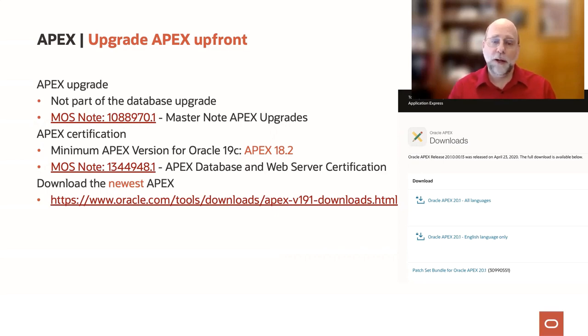Another reason is that Apex, the component, is much more tied to the application than it is to the database. The version of Apex is only loosely coupled with the database, and you'll find that the versions that run with 19c will also run perfectly well with an 11204 database. That means you can take the Apex upgrade out of the downtime window for your database upgrade. By upgrading Apex up front, you eliminate downtime, taking care of it at the application level instead of the database level. And a little secret for you: in our next versions of Oracle Database, Apex is not even going to be included in the database distribution. It's really its own thing.